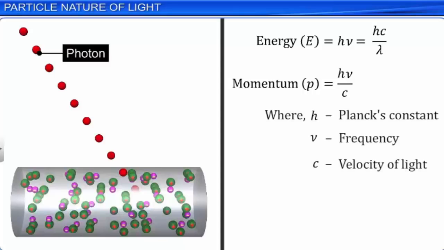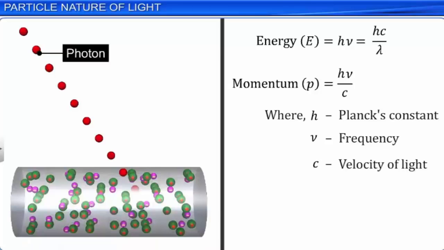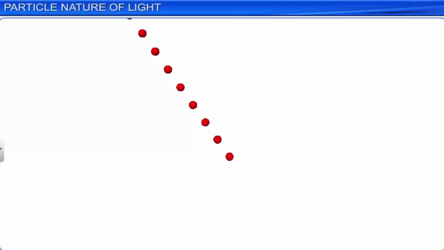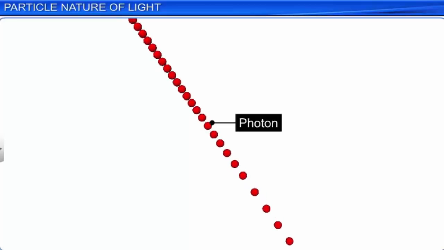All photons travel with the same speed of 3 × 10⁸ meter per second through vacuum, irrespective of their frequencies. All photons of light of a particular frequency, nu, or wavelength lambda, have the same energy and momentum, irrespective of the intensity of radiation. An increase in intensity of radiation of a given wavelength implies an increase in the number of photons crossing per unit area per second, as long as the frequency of radiation is constant. Hence, all the photons of a given frequency still have the same energy and momentum, irrespective of the intensity.